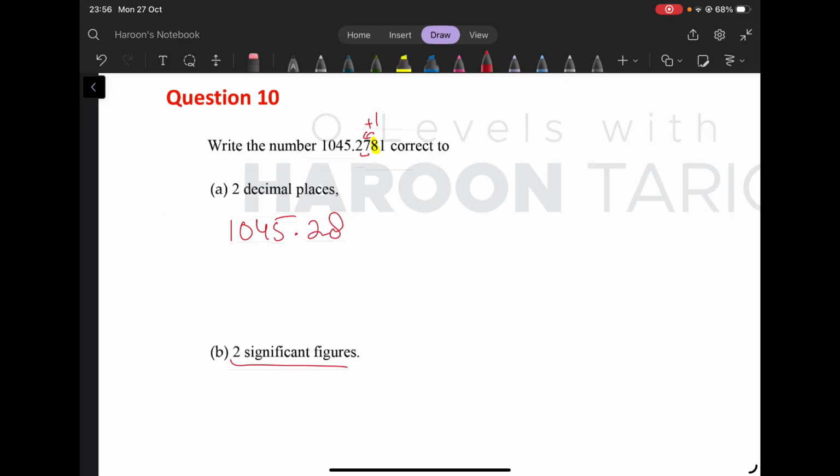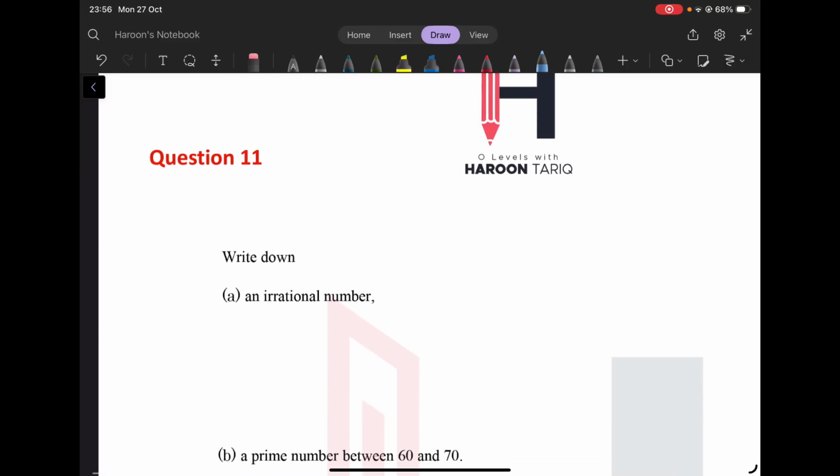Now, two significant figures. My first significant figure is this one. My second significant figure is this 0, because we do have 4 and 5 after it, so this 0 would be considered significant. So I'll have a look at the third significant figure, which is this 4. If this is 5 or greater than 5, I add 1 to the previous digit, otherwise I don't. So this is less than 5, so the previous digit remains as is. This would be 1 0, and I need to replace every number before the decimal with 0. 1 0 0 0, so 1000.